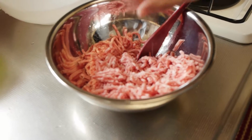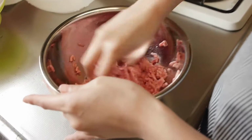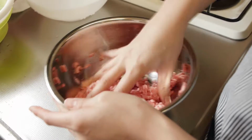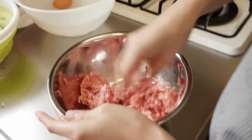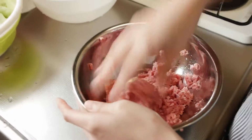Next, we will prepare the meatballs for the soup. Mix the ground pork with a pinch of salt. Break it into small sizes and roll them up into balls.